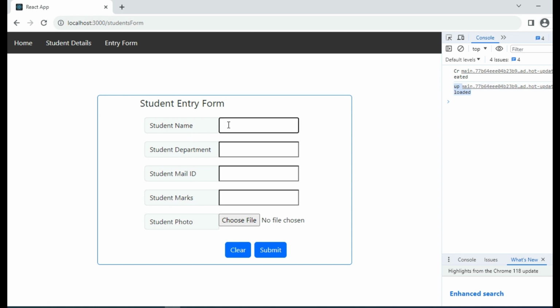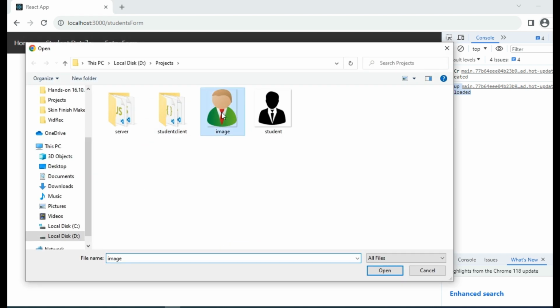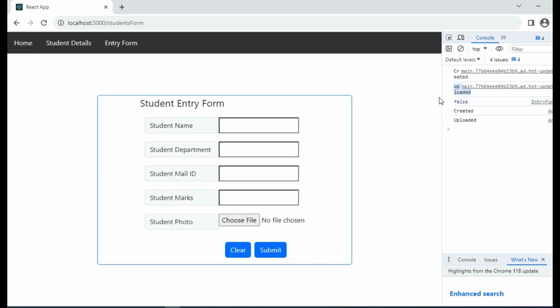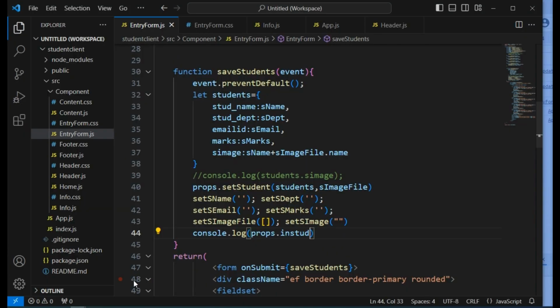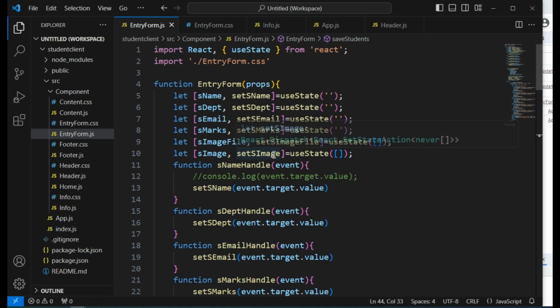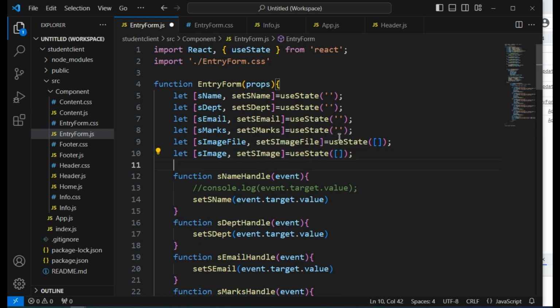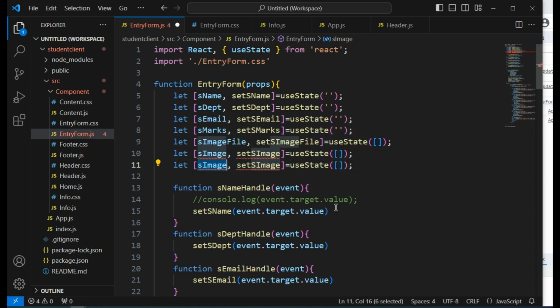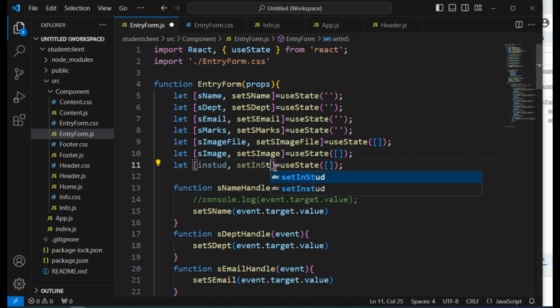Now I am going to enter the values of the student. I'm going to choose an image and then submit. See here, we are getting false. Now I am going to set this variable inside the state variable. For that I am going to create another state variable called inStud equal to useState, and the initial value of that boolean variable is false.